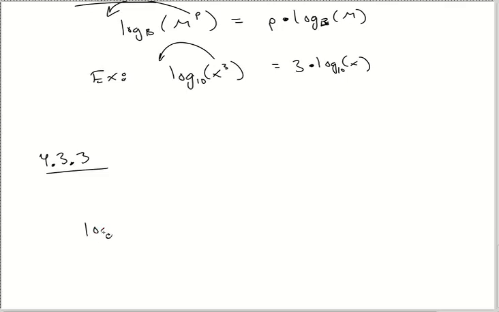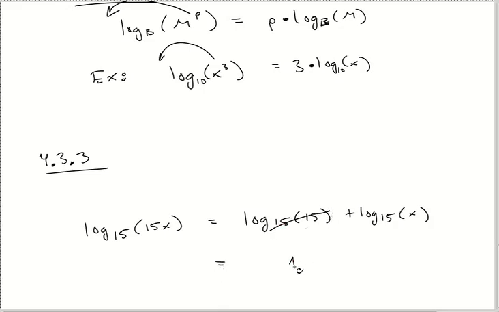Let's do some examples. I got log base 15 of 15x. And they say expand, simplify. So I see that this is multiply, so then I can split this up as a plus sign on the outside. And basically we're done. Can I simplify some more? Can I make it a little bit easier? Yes. Notice that these 15s are going to cancel, leaving a 1 behind. We learned that from the last section. Okay. There's your answer.